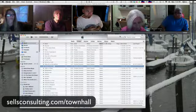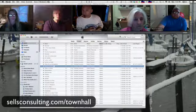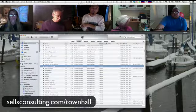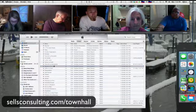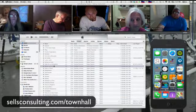A little bit? So your music isn't being synced in iCloud. It's just, if you have an iTunes Match account, then it will be. That's exactly right. Apple gives people iCloud accounts for free, but they're not going to give you iTunes Match for free. Apple is trying to make as much money off of music as they can.